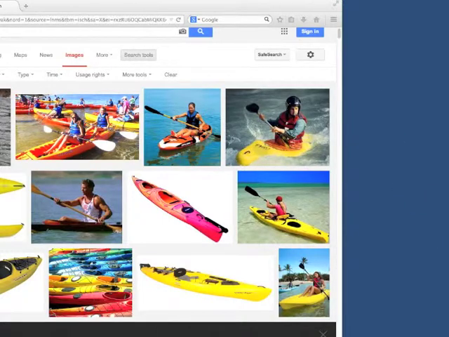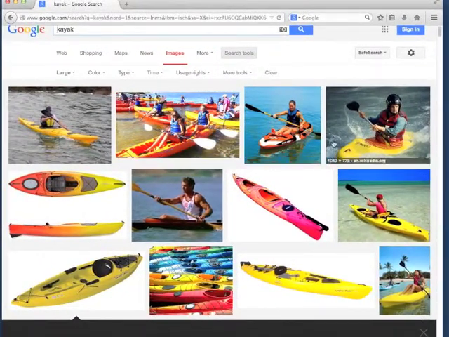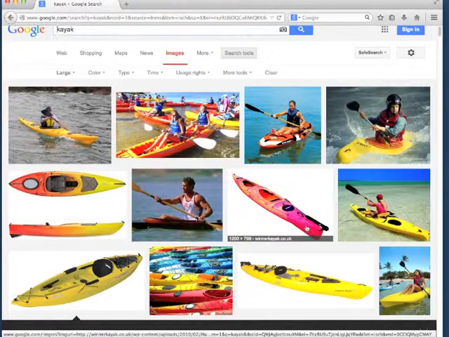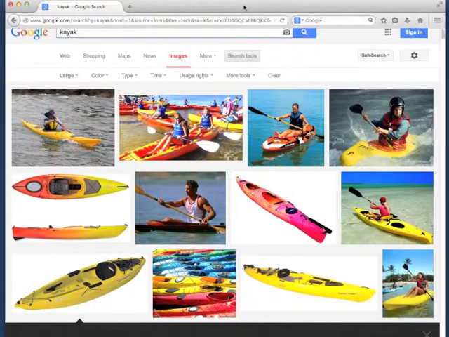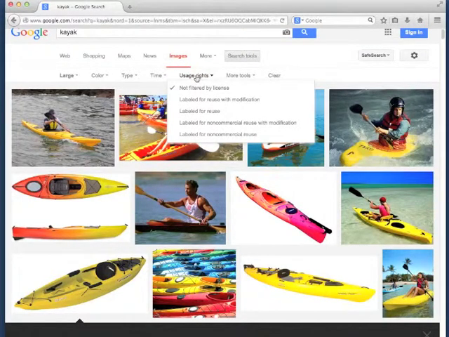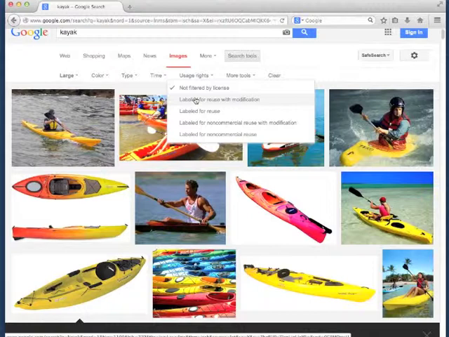So that's great. Now, that's fine for getting large images, but sometimes you want to make sure, and this isn't the case for your student projects, you can use any images you want, but if you were working for a client in the business world, or if you were working on something that was going to be used publicly, you'd want to make sure that your images were legal and free of copyright constraints. So this tab here, Usage Rights, is a handy one to know about because it will allow you to do a search for ones that are legal and labeled for reuse.